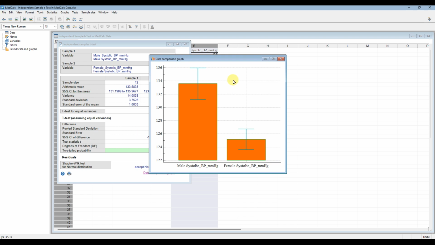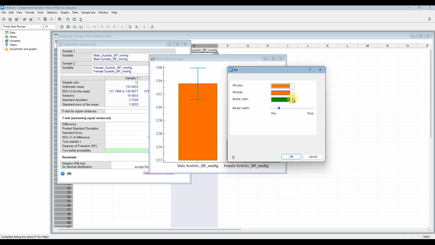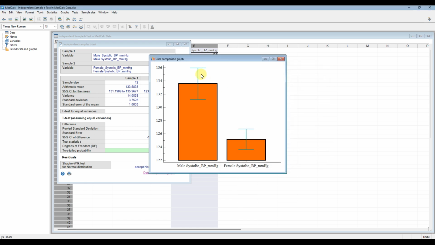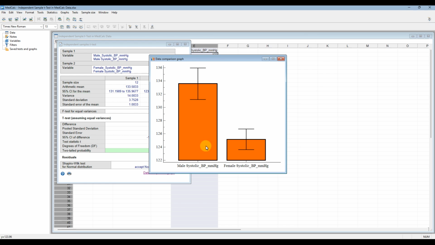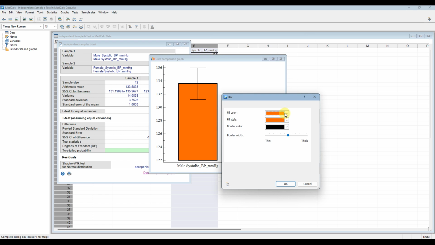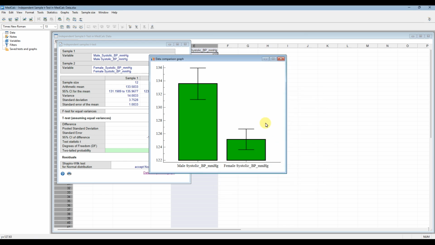Some simple customization options: right click on the line and hide the line, then right click on the graph and choose format graph. The border color is selected as black and the thickness increased. Right click on the confidence interval lines, then select the color and click OK. To change the bar color, select format and fill color, choose any one color, for example green, then click the OK button.